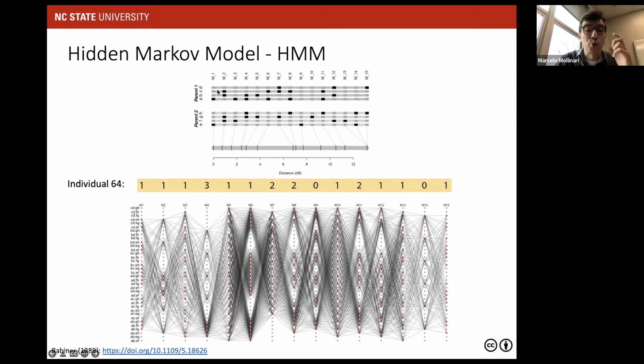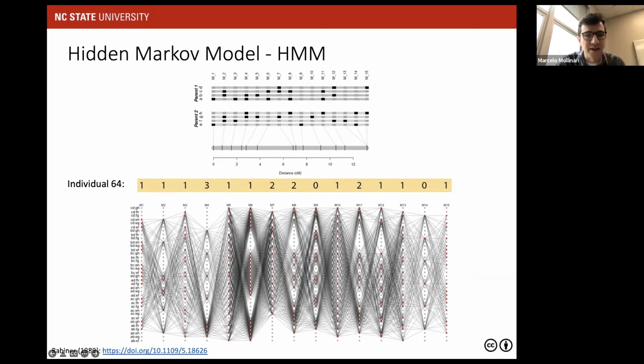Okay, so for the true configuration in the parent, these red dots here are the states that we should visit, meaning that I know this is 1, right? What are the states that could generate this 1? And the states are these red states here, right? Same thing for this case here. We have two doses in both parents, but I observed one dose for that marker in the offspring, in this specific individual. What are the states that I need to visit?